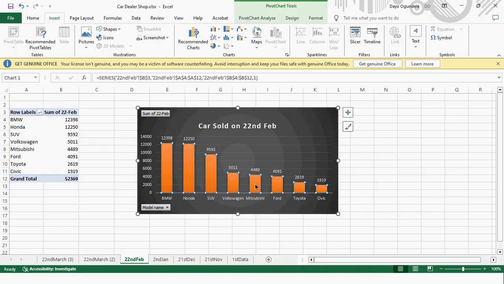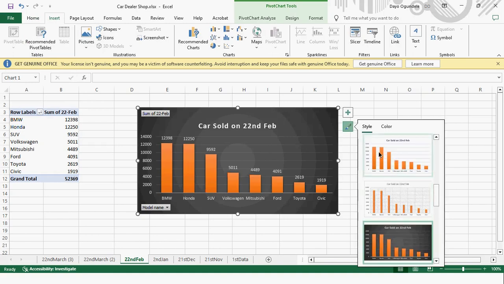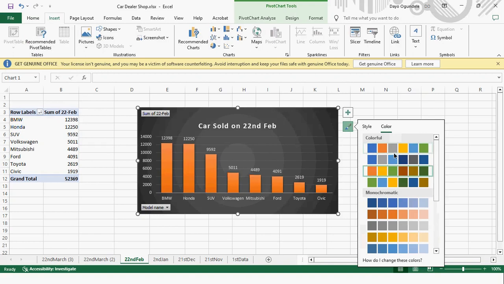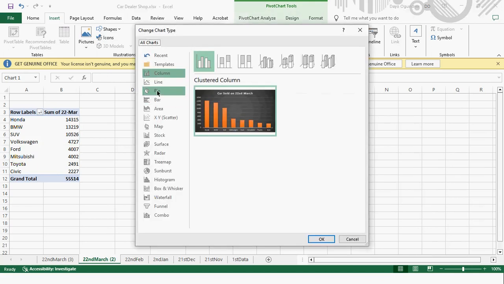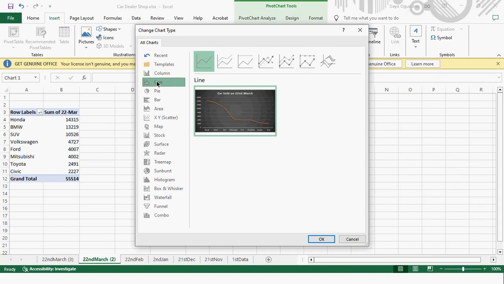So this is all what we have. At the end of the day, when we are done with all of this, let me just apply different colors to them so that I can make it a bit different from what we have. I can choose to apply different charts to this also, depending on what I have. This is a column chart.